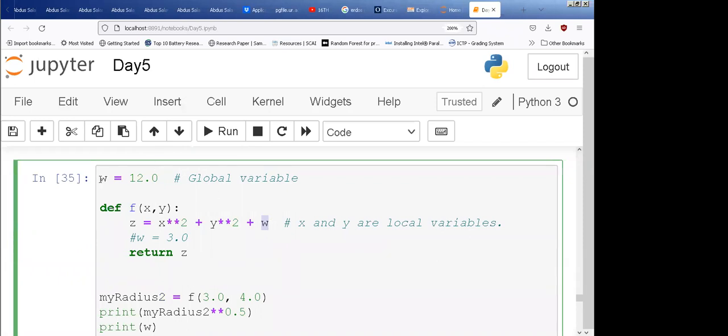Yeah, but what I was thinking is that because I have W outside, right? Yeah, I understand that. If I do this now, this will work because it takes W as 12. But if I now put this W as 3.0 inside, then it's a big problem. So I think maybe the variable within masks the global variable. Exactly. The function sees it, so it's a local variable if it is defined in the function, else it's a global variable, right?